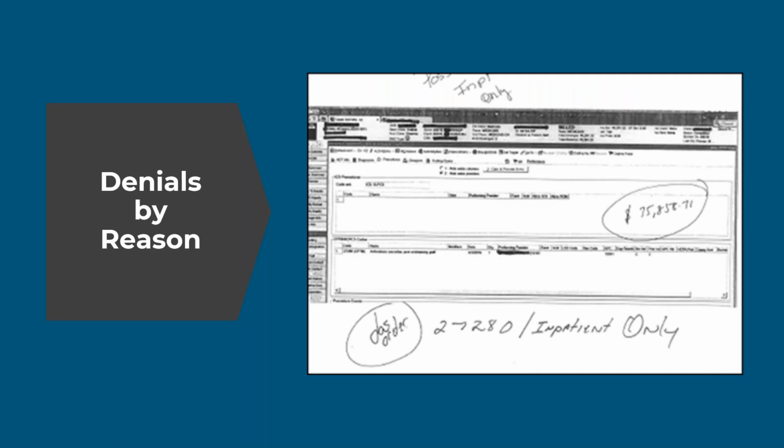There are a number of issues that can result in a claim denial. When a patient claim is denied, it is sent back to the hospital to begin the appeal process. However, as you may know, some Medicare procedures are not appealable. For example, if the denial was due to incorrect patient status, you cannot, I repeat, you cannot resubmit that claim. These are surgeries that must be coded, billed and documented as inpatient because they appear on the CMS inpatient-only list. If you bill as outpatient by mistake, there is no way to appeal, resulting in a total loss, and it's a much bigger loss than some systems realize.